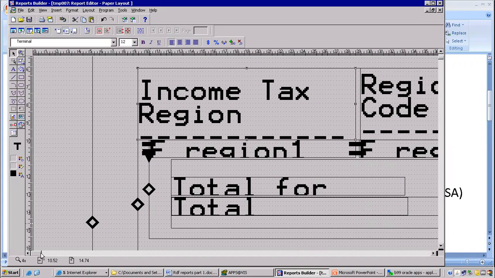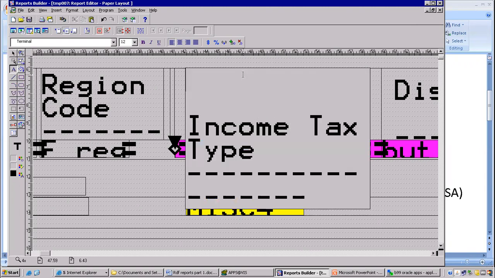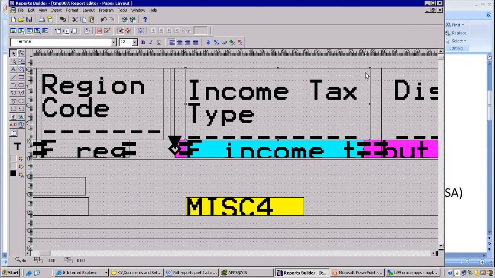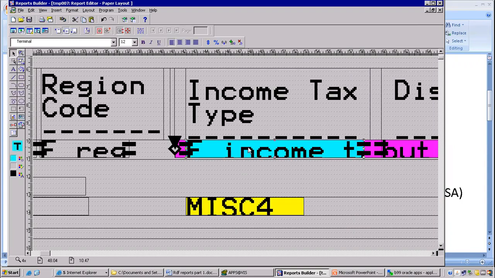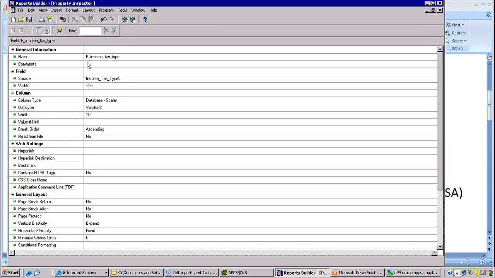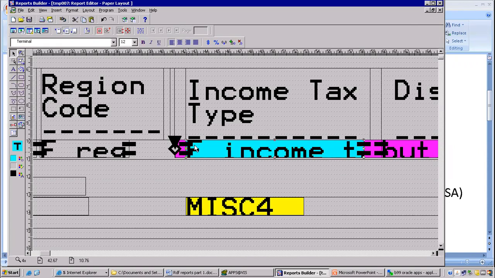Now you click on anything, for example, I would like to click on this. One second. Now what is it? It's a text. Below that, it's an F for field. Same naming standard they have followed. Then this one is there.